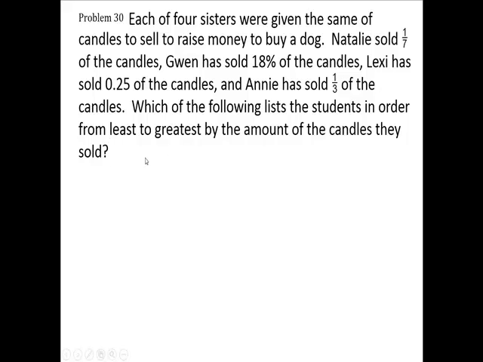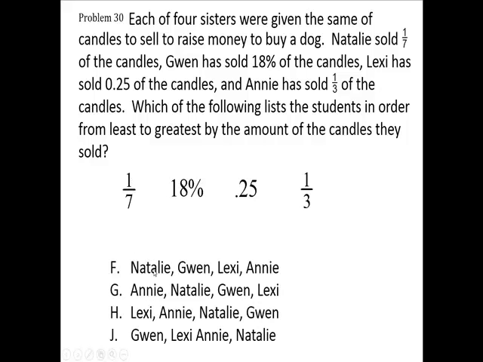sold? All right. Okay, so we're talking about 1/7, 18%, 25%. You see that's 25%, don't you? And 1/3. All right, now we want to make percentages out of all of these. Okay? All right, so I'm going to take 1/7 here, and here's our four list. We're going to pick one of these four. Okay? Take your 1/7 and use the Tybo method.